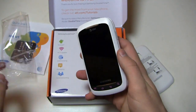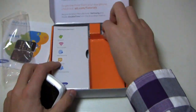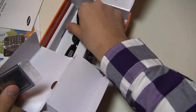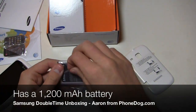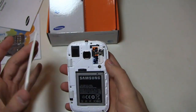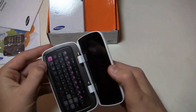Texting and driving — it can wait. You can see it has physical buttons, two 3.2-inch displays: one on the outside and one on the inside with a four-row QWERTY keyboard with a nice D-pad and shortcuts. In the box you get DoubleTime instructions, a Samsung Micro SD adapter, your battery, an AC adapter module, and a USB cable. The battery is 1,200 milliamp hours, which should be fine for a device like this given how small the displays are. It's got a camera on the back without a flash. It reminds me a lot of the NV3 and the NV Touch devices on Verizon.